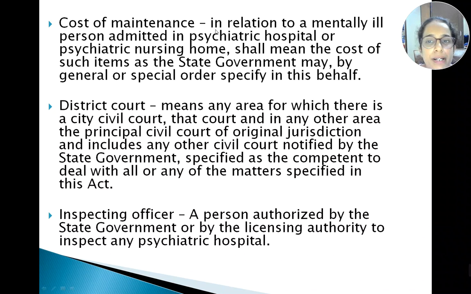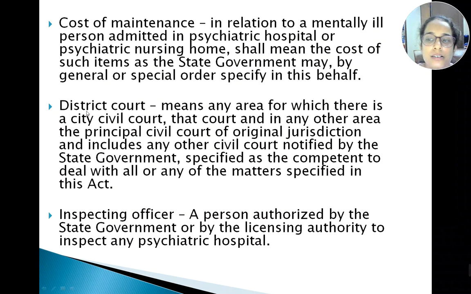Next is cost of maintenance. Cost of maintenance, in relation to a mentally ill person admitted in psychiatric hospitals or psychiatric nursing homes, means the cost of such items as the state government may, by gazette or special order, specify in this bill. I already explained what the cost of maintenance is. It means the maintenance charges which the government has to pay to a particular psychiatric setting for the treatment of the mentally ill person.